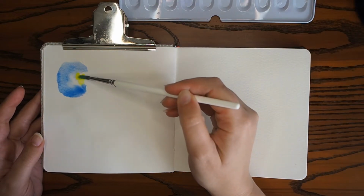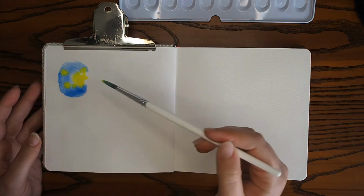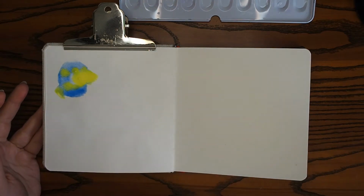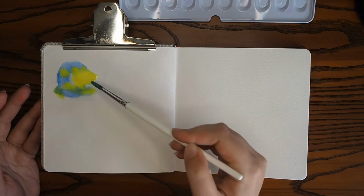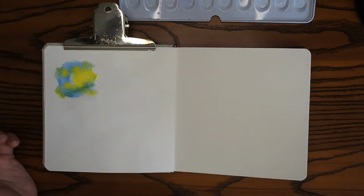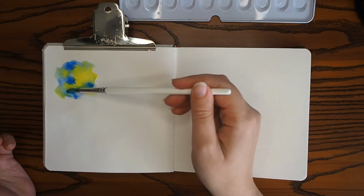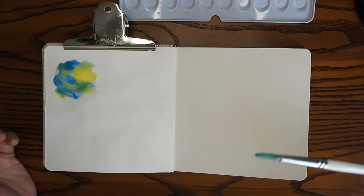I'm just gonna have a play. Let the paint kind of do its thing. And at the minute, I'm not thinking at all about what these things are going to be. I'm just playing with colour. I really recommend doing this if you're having a stressful day and you just want to spend some time making something fun. Doing it for yourself. It can be a really great art therapy. Just let that colour blend. You don't need expensive watercolours for this. You can use, well, whatever you've got to hand, really.